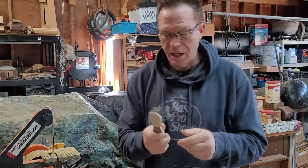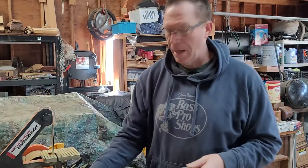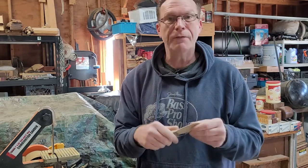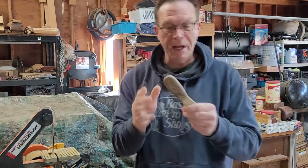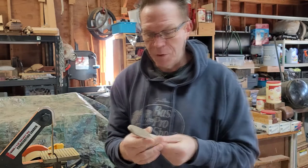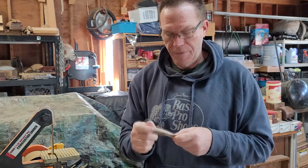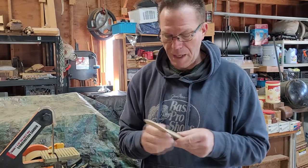I've got the first round of sanding done. The belt is 120 grit, and I've gone over it with 150 to get rid of all the remaining sanding marks and round any sharp edges and corners. The knife is basically shaped to the final look I'm trying to achieve, and from there I'll go through all the different grits of sandpaper. What's really nice about this particular wood is you can actually get it to a polish. Even though you probably don't need to go more than 320 on the entire thing, I may take the handle part to 400 or even 600 — it shines up pretty nicely on its own, and then we'll put oil on it and the knife is done.